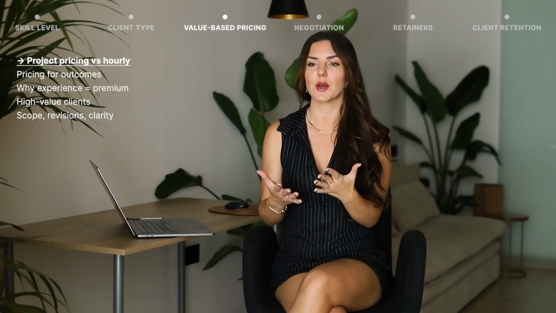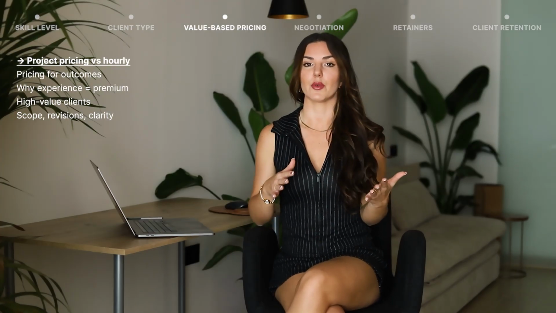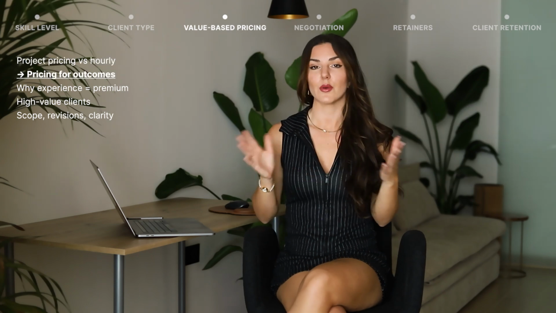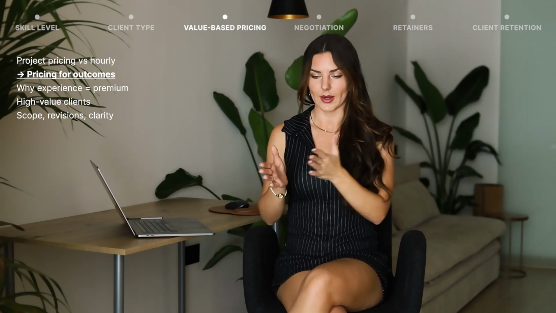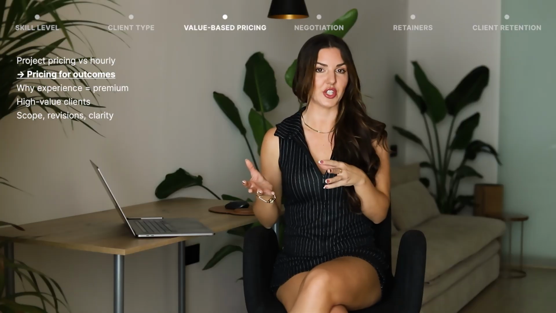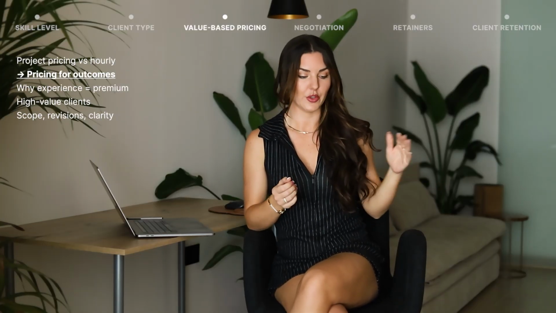Value-based pricing means that you are setting your rate based on the value that you are providing your clients. Some people feel really uncomfortable with this because they think, I'm paying for the hours that someone is spending. I would say that might not always be the best way for a client to think about it, because value can come in so many different ways, shapes, and forms than how many hours you clocked your designer working on something.